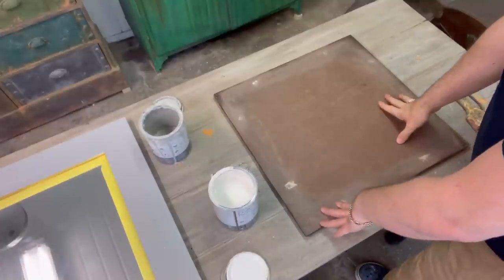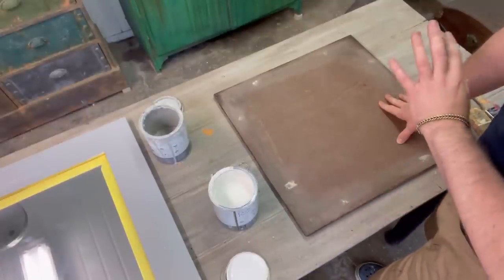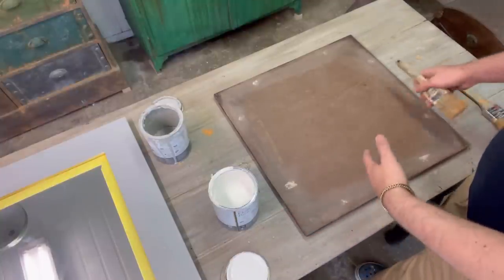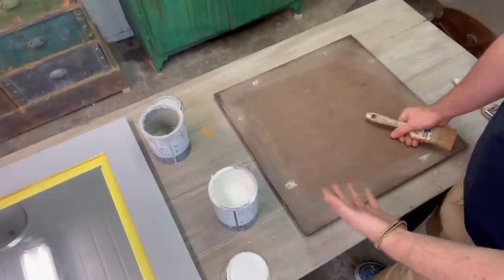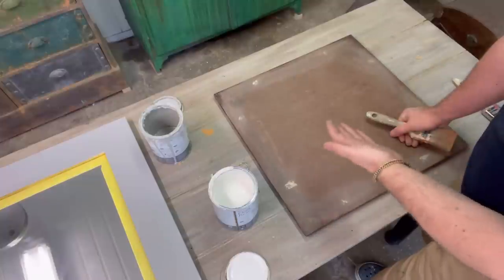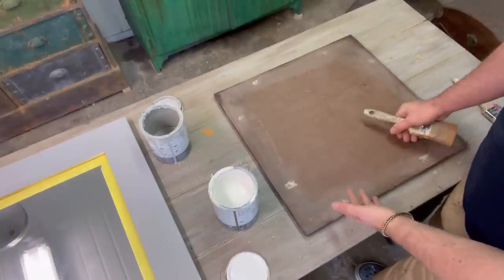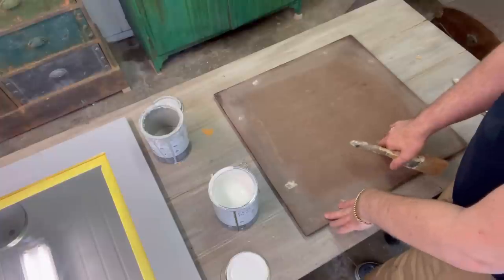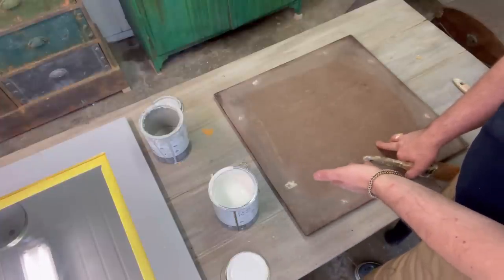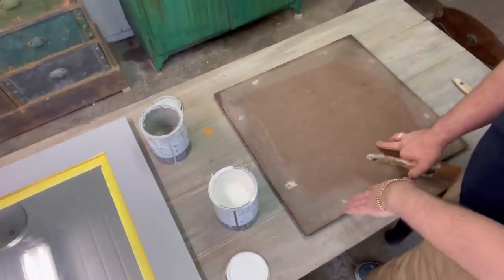Before I start the technical part of the process, I'm going to do my canvas coat. Now, most of my techniques, I would always use a canvas coat over my piece of furniture. Think of this as your prep work. You do not need to use a primer with Annie Sloan chalk paint, not unless you're going to get issues with bleed through. And even then, I always do a canvas coat first, and then the piece of furniture will tell you whether it needs that stain blocker on the top. You can go back over your chalk paint with stain blocker and then proceed.